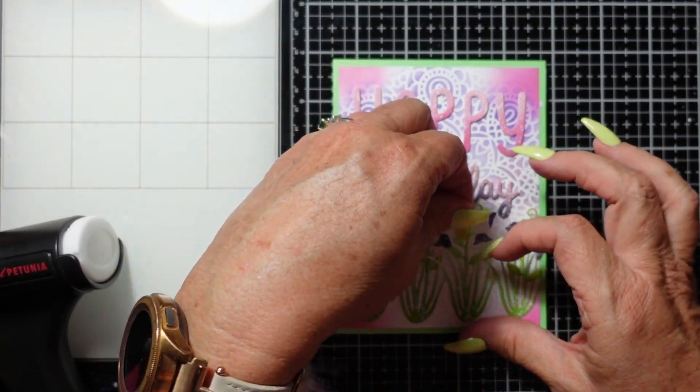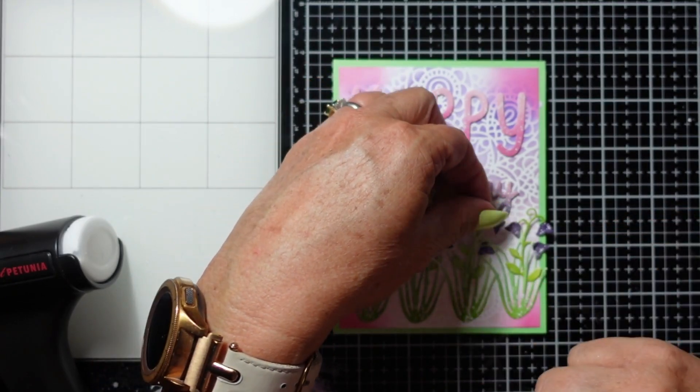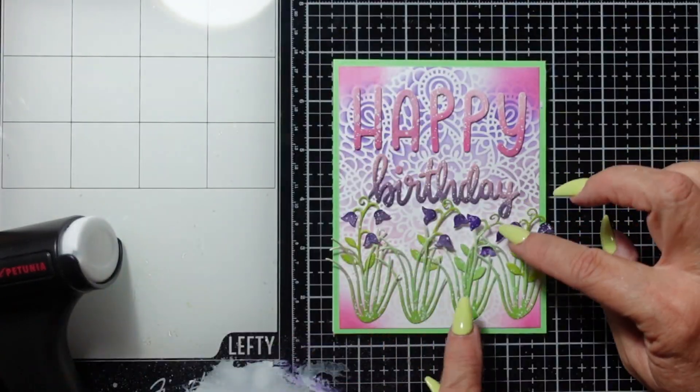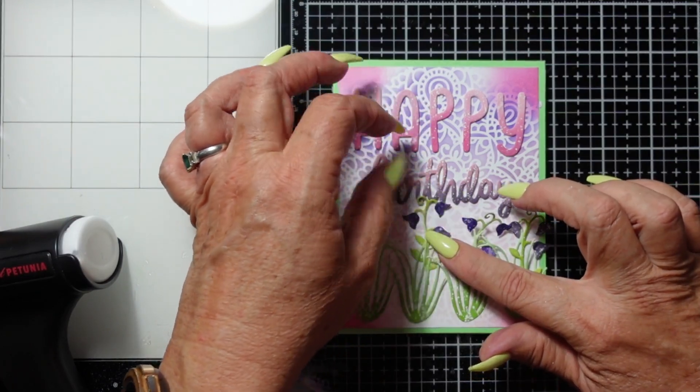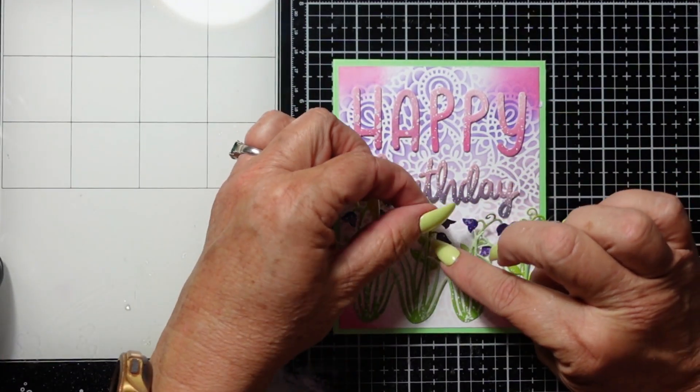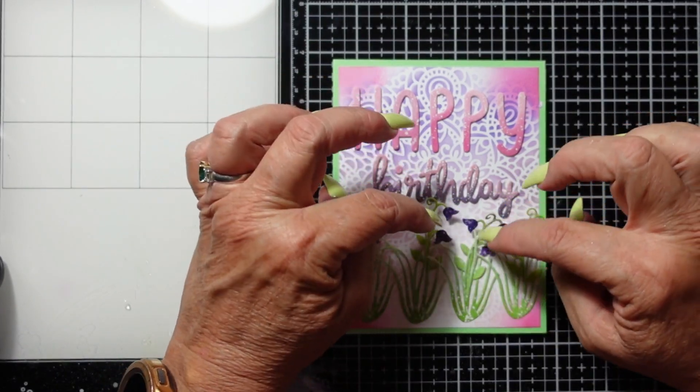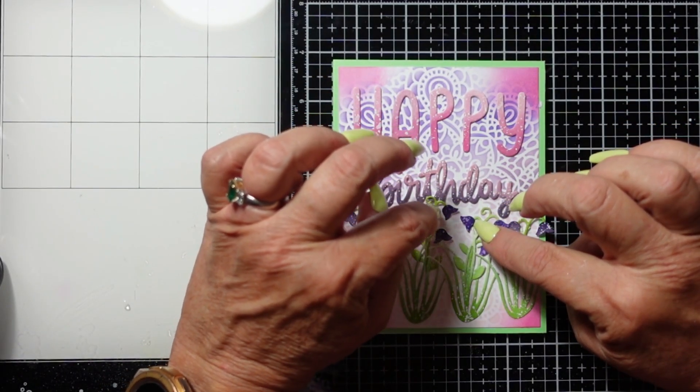Here I'm adding that final little flower. Again, I'm not gluing all of the flower pieces down, just the bottoms of the stem, tucking them in behind the grass, and that's going to complete my card for today. I hope this gave you a little bit of encouragement if you struggle with die-cut pieces.